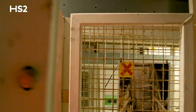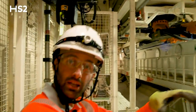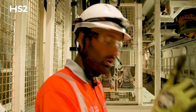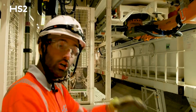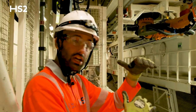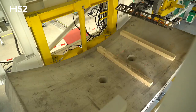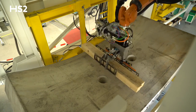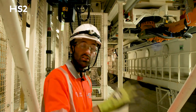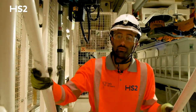I want us to stop here to show you an impressive innovation on this machine. The segments which are used to build the ring will be supplied using the multi-services vehicles that come here. The segments are stacked when they are delivered and we use this robot to pick up the wood wedges which are installed in between the segments to avoid any workforce accessing this danger area. That's an impressive technology which we are proud to have developed and deployed on this machine.